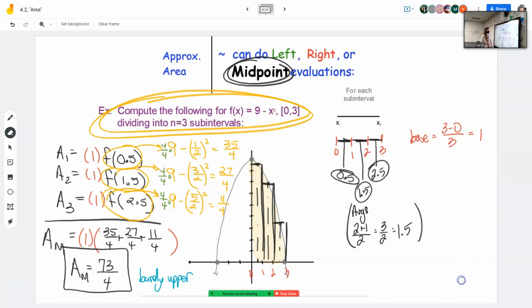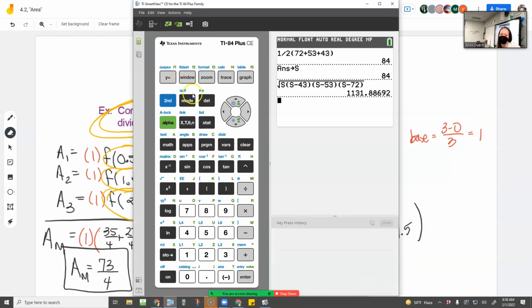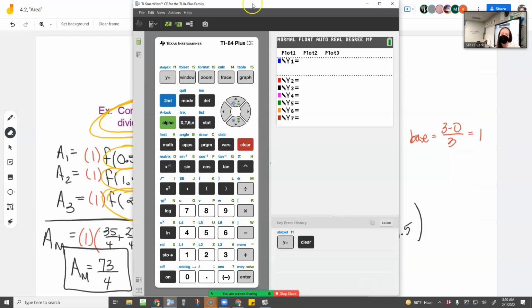But as I get that ready for everybody else, hey, we get to use our calculators sometimes, right? Open them up. Let's make sure we can use them efficiently for problems like this, because there's a great trick. Not one that you haven't seen before, but one that you might not think of seeing. Get that calculator out. I want you to get that function 9 minus x squared near y equals. Yeah, go ahead, Sarah.